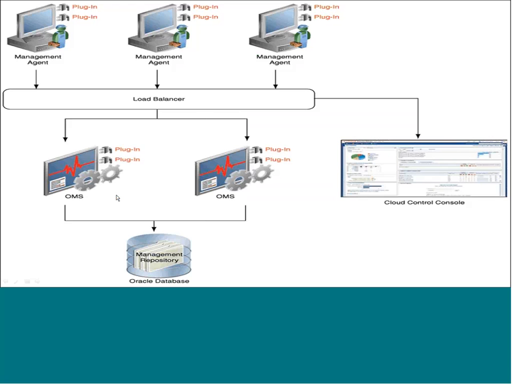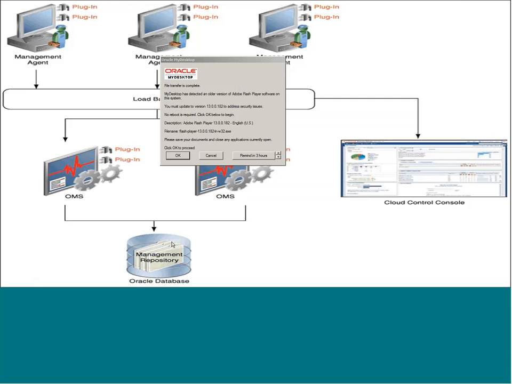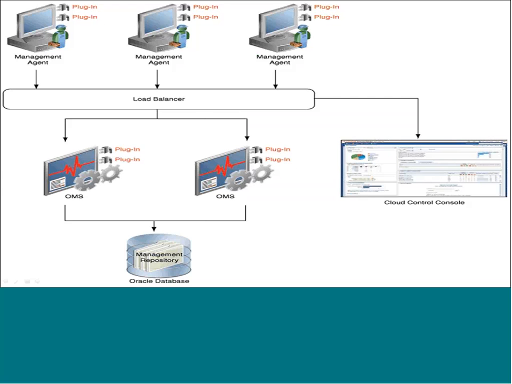You deploy the Oracle Enterprise Manager in one or more servers that can be clustered, and there's a database which persists all the information that can then later be compared between today and a week ago or a month ago. So this is where the air traffic controller sits, if you will, and you have a console from which you can see everything. But how does it know about all these different targets out there?